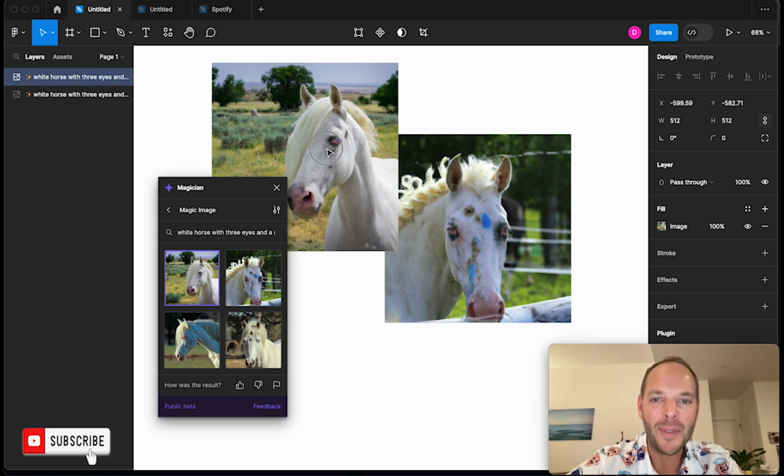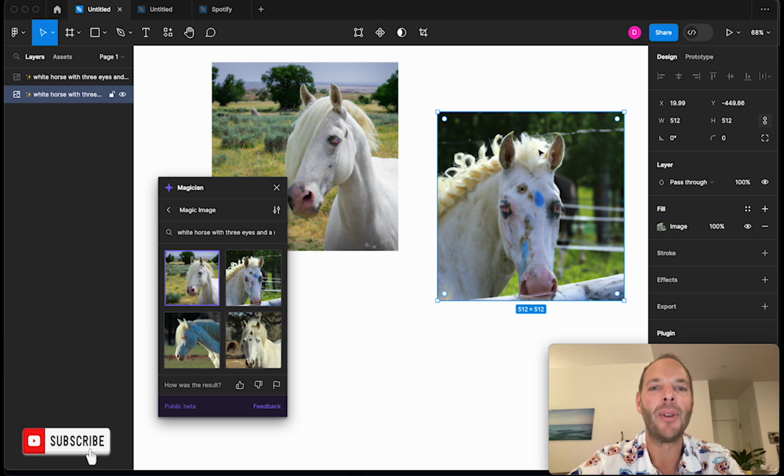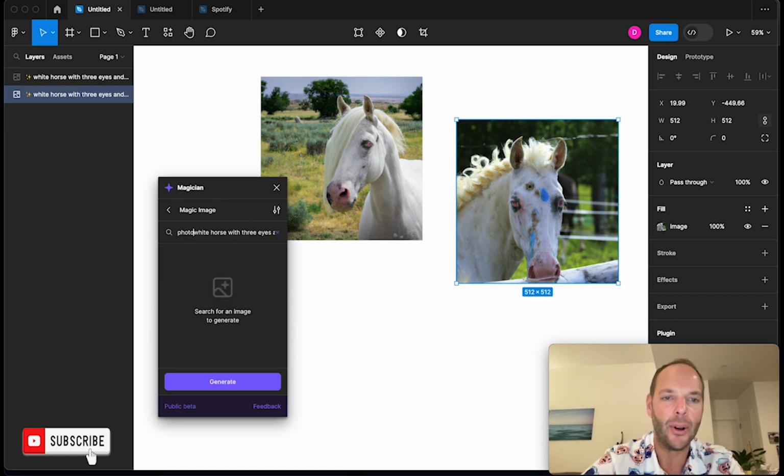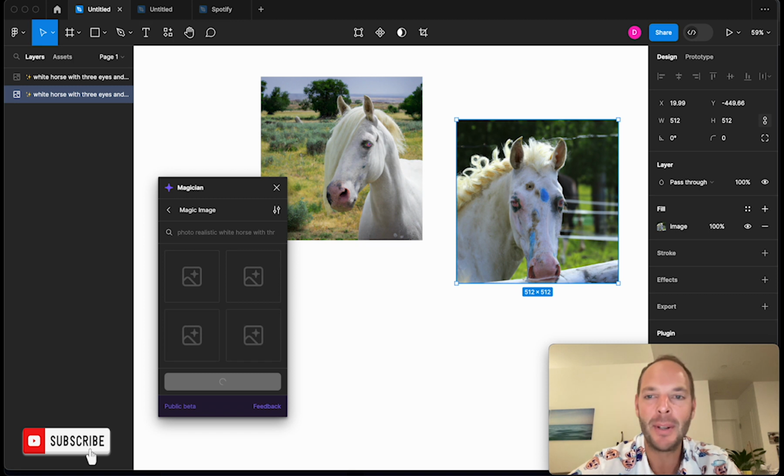So at this point, we've seen that the image generation AI platforms can be a little tricky, hard to control, right? I don't know if we can say photo realistic, white horse with 3 eyes. Let's see what happens. But I think what we're starting to get at is these platforms are good to use as tools, right?